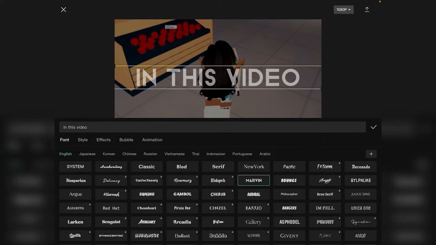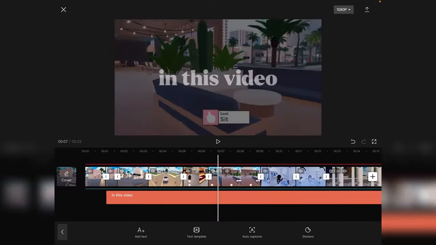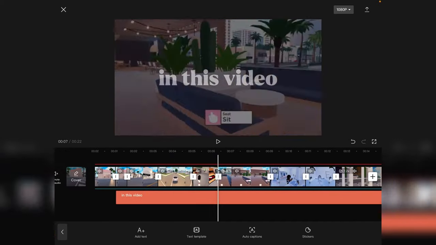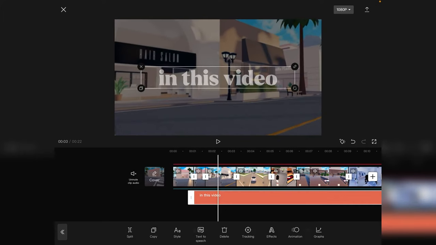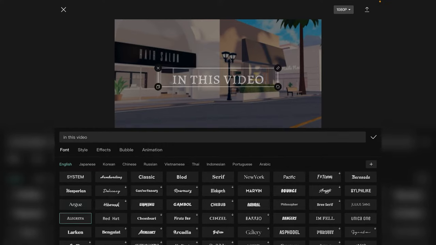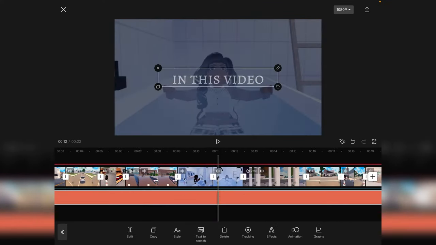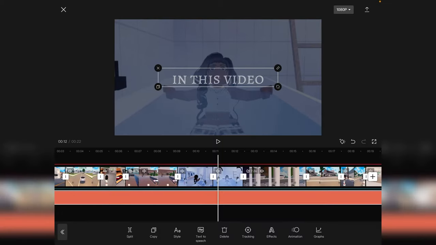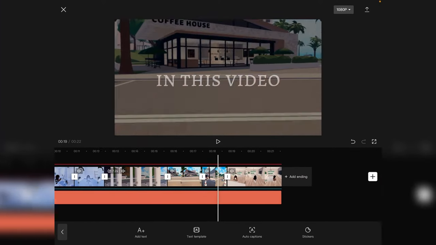Oh, see, this is when things just become really difficult. Okay, should we just do this? I feel like we should just do this because it's different and I haven't done this before. Wait, I feel like it's too thick. Okay, you know what? This one is way cuter. Okay, we're going to be doing this one. The font that I used is this one over here. Not even going to try to pronounce that. We're going to expand that a little bit more. And that's how that's going to come out.